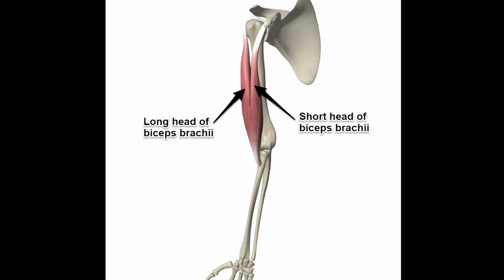There are two heads of the biceps, the long head and the short head. So many people overthink this and they try and memorize which exercise emphasizes the long head and which exercise emphasizes the short head. This knowledge is kind of useless and I'll explain later why that is. But just remember that there are two heads of the biceps, with the long head being on the outside and the short head being on the inside.